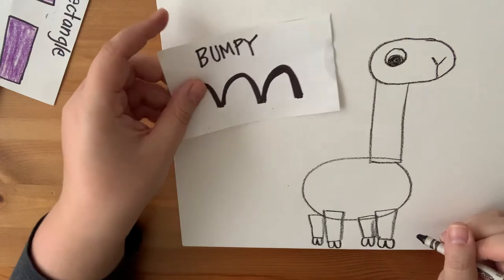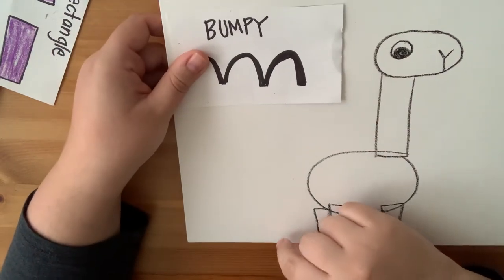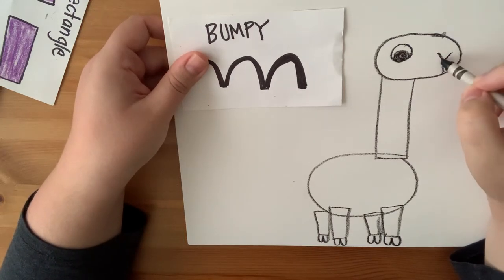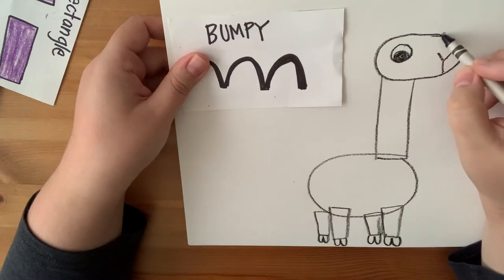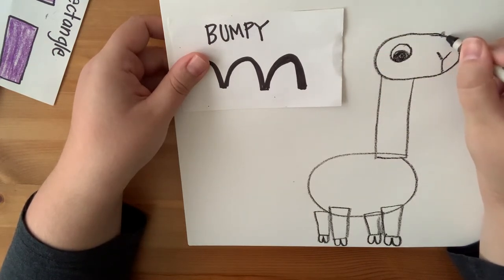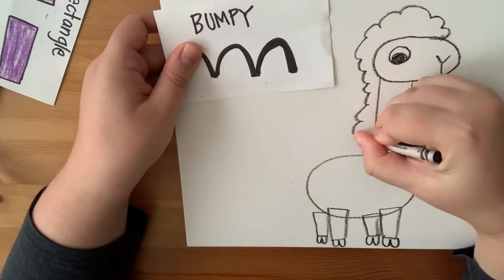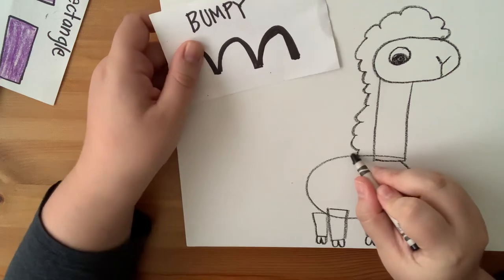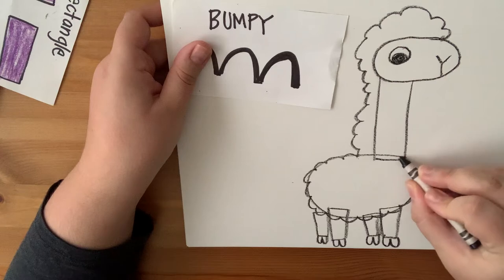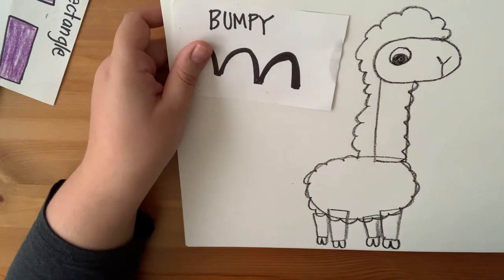And we're going to keep going with this bumpy line because the alpaca is really fluffy and has a lot of fur. So what I'm going to do is start here, right above that letter Y, and draw my bumpy line out and around. So like this. Ooh, all the way around. And we're going to keep going around the body, back up around the neck. Stop there, don't go around this part of the alpaca's face.